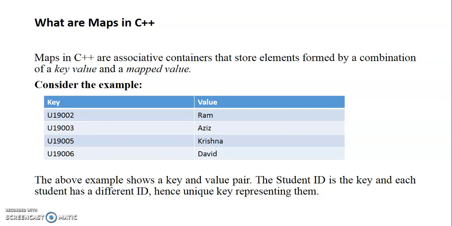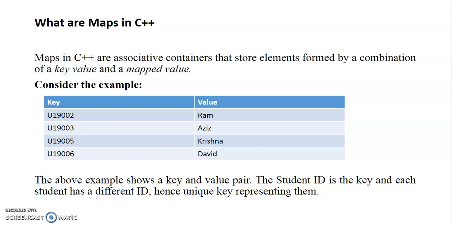For example, when you enter the university, all of you get a student ID. Two students can have the same first name and the same second name, but two students cannot have the same student ID. So how do we recognize the students? With their student ID, or in some places the roll number. That is the key value through which you can determine a particular person or a particular thing.